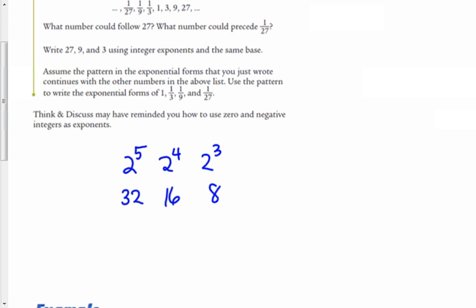And if you notice here, every time I decrease this exponent by 1, I am dividing by 2, my last answer. So the effect of subtracting 1 from the exponent is dividing by that base, which is 2. So if I want to go ahead and do a couple more of these really quickly, notice I'm following this pattern where the exponent keeps decreasing by 1. So what I need to do is just keep dividing my last answer by 2, by the base.